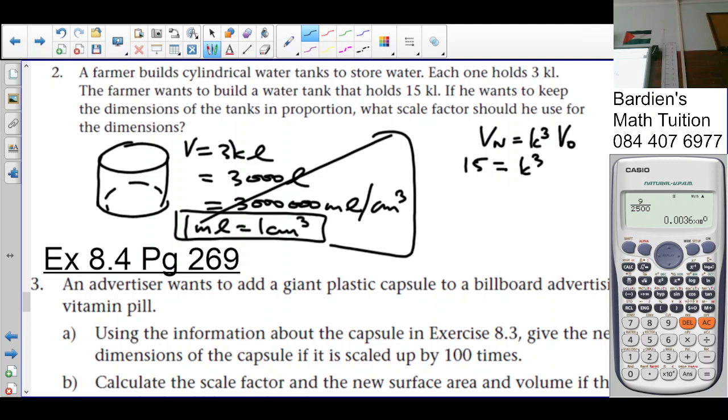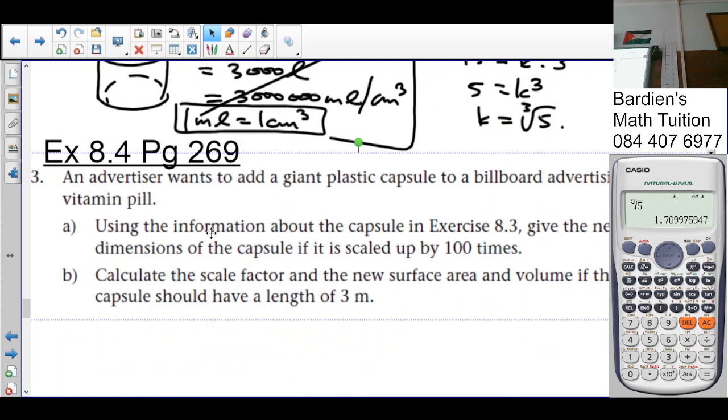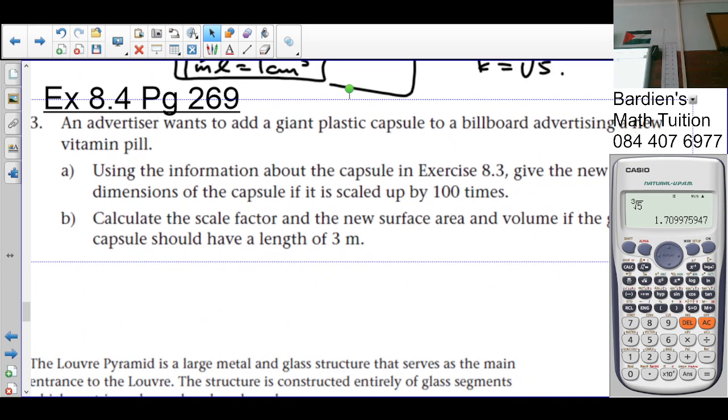I'm going to solve for K, so they want you to work out the scale factor. And the original volume is 3. So what I do is I divide both sides by 3. I then get 5. So K is then going to be the cube root of 5. So it must go through an enlargement factor of the cube root of 5. What's the answer they have? Cube root of 5 is 1.71. Okay, as I said, you don't need this. Any problem number 3? Oh, you're going to have a problem now with everything.